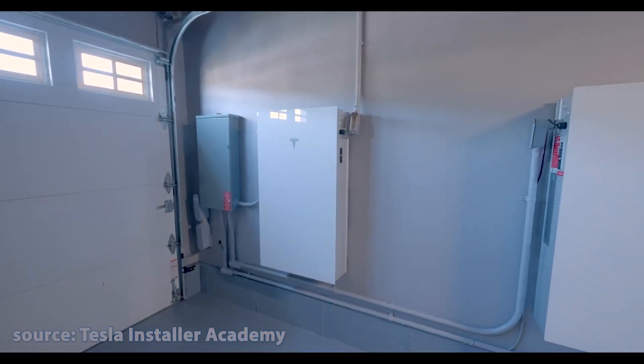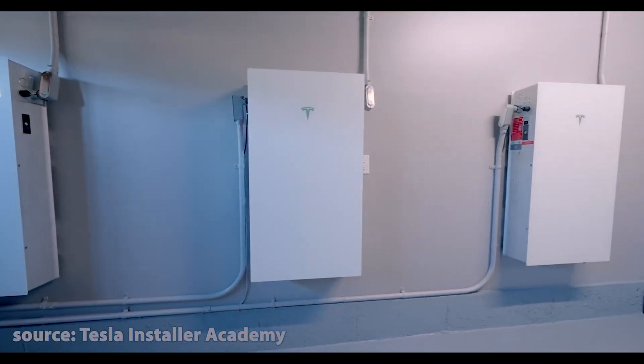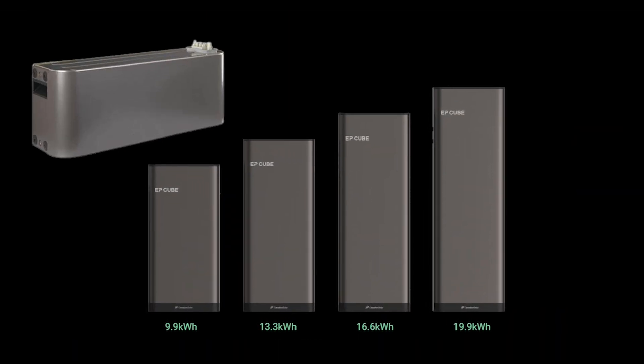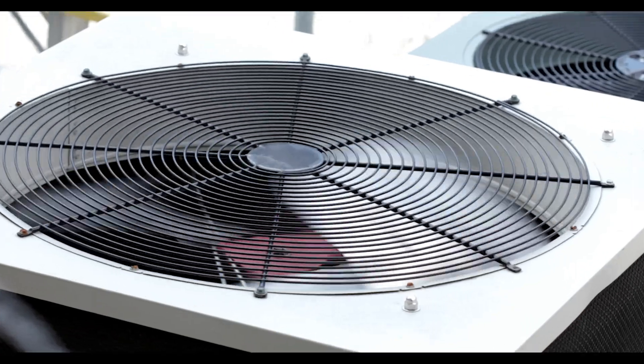Tesla likes to do systems that fit a wider range of clients, which cuts cost for them. Installers do prefer the stackability of EP Cube, and as a homeowner you can just add an extra stack — the MSRP is about $1,500 per stack. When it comes to surge power and the ability to start AC units, Tesla wins at 48 amps of maximum continuous power, but EP Cube does have that apparent power of 22 kVA so it will also be able to start the AC. I wouldn't really choose one over the other based on that alone.